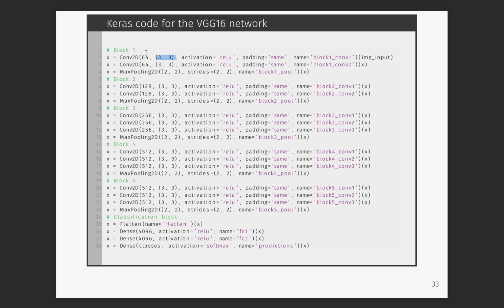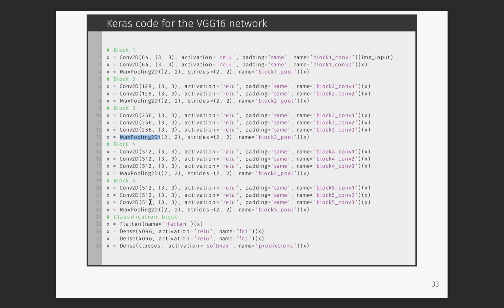and at the end of this operation, you do max pooling. So it means that you downsample the resolution by half. And then you build more features, and you now have 128 channels. And you do 2 convolutions, and then you downsample again. And then at this point, you have built up 256 filters, so you have 256 channels. And then you do that multiple times, and then you downsample again.